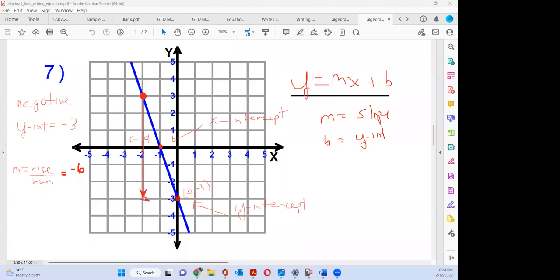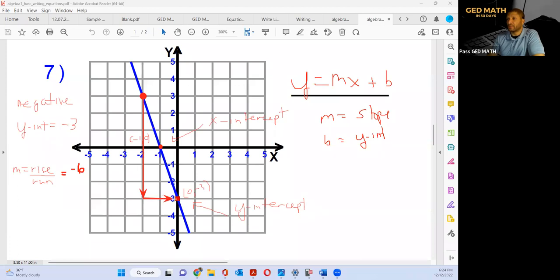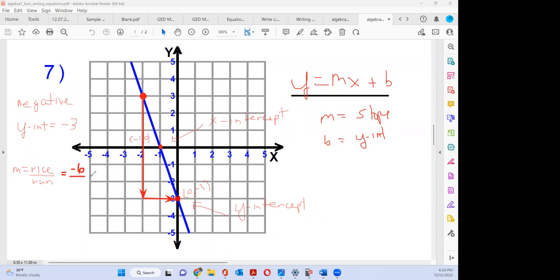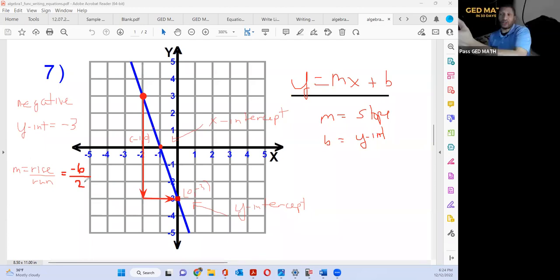To the right. Count with me: 1, 2. So is that +2 or -2? That's positive, +2. Now, this is what you had. You left it with 6 over 2. We got to reduce to the lowest terms. What is -6 over 2?